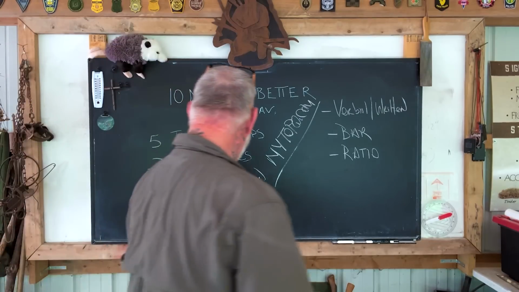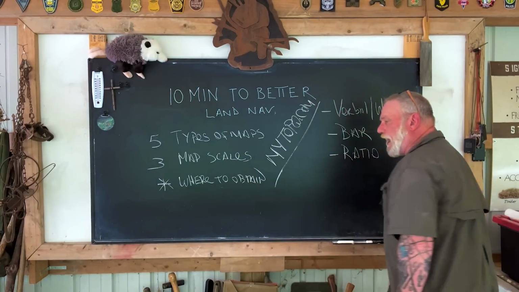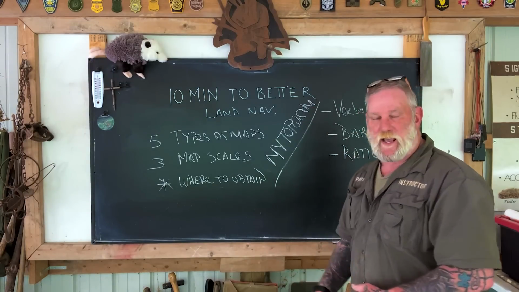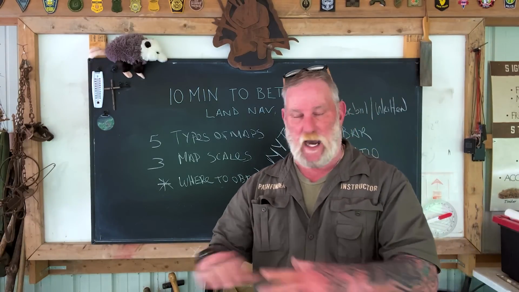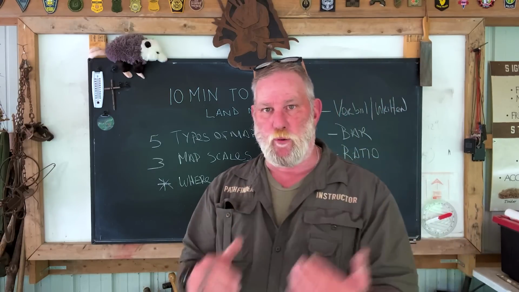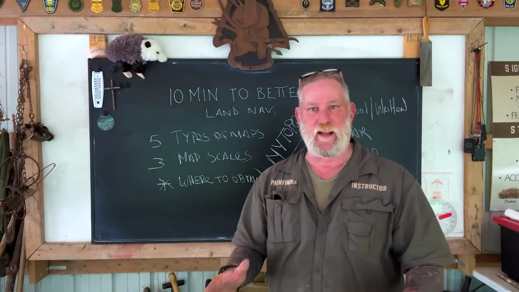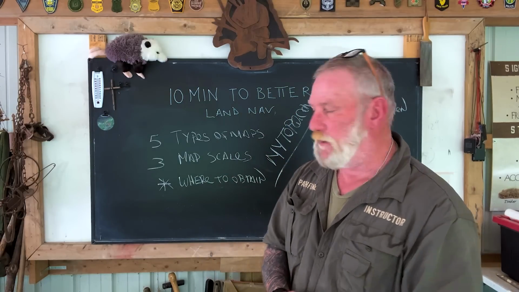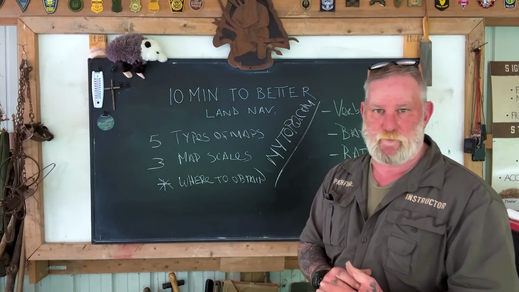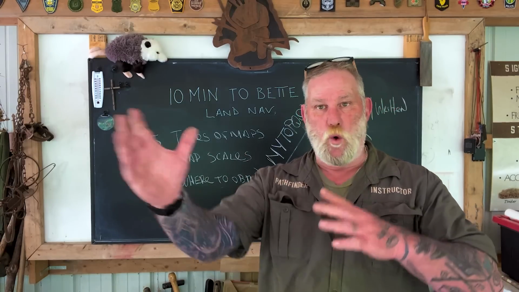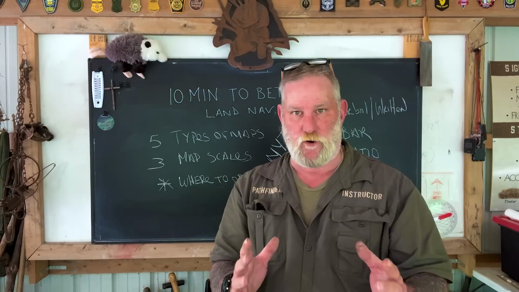So we talked about the scale, and we talked about where to get maps from. Where do we obtain our maps? My best bet, my recommendation, mytopo.com. I don't make a dime from that. I'm not an affiliate. I buy every single map from them, and I pay full price for it. I'm just telling you that's the best place to get maps. You get them, whatever you feel is the best place for you to get them. This will allow you to customize the map to any scale you want, as much or little information as you want, and wherever in the world you want that map from, mytopo.com is going to have it for you.